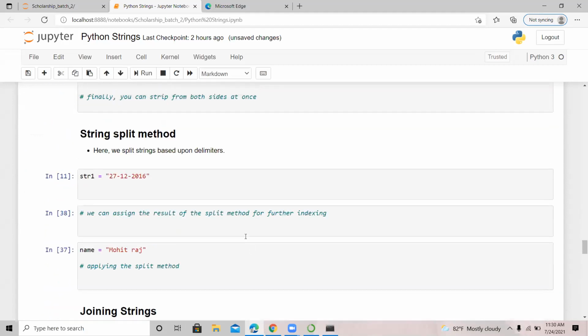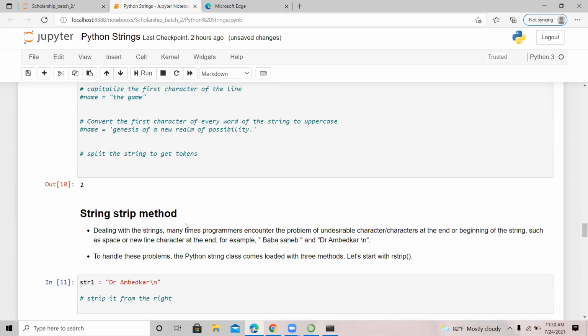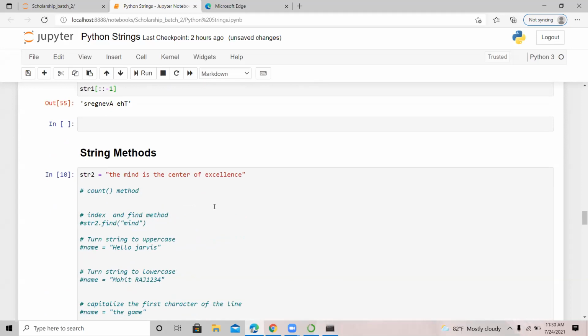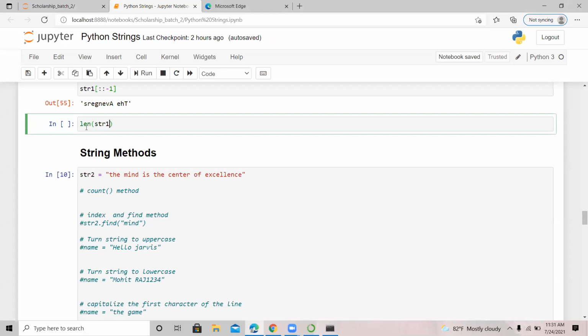Okay, let's quickly touch on the method. And watch me, I use the word method, not function. A function and a method do the same thing, but they are called different names because of the way they are used. Remember when we wanted to find the length of a string, I said the len function. Why is it called a function? With a function, you write the name of the function, a parenthesis, and the name of the data structure like str1. So this will be a function, okay?